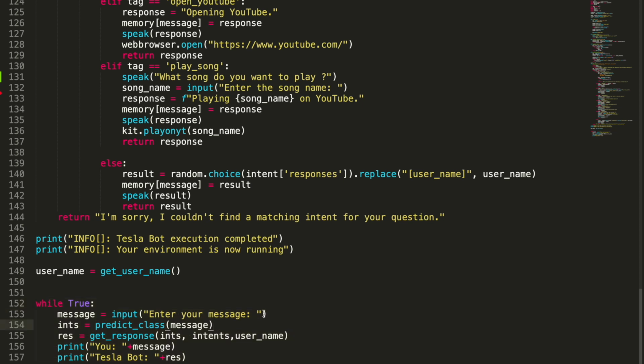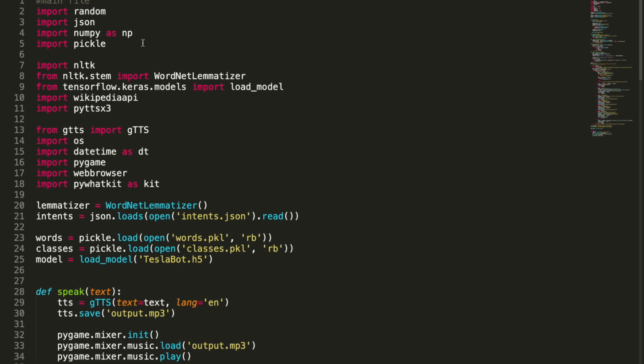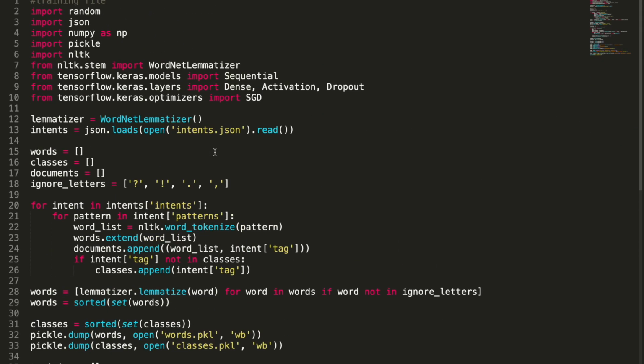The chatbot processes the message, generates a response, and continues this loop until the program is manually stopped. This will run until the power off of our system. This code will run through this while loop. Yeah, so a very simple code, a very basic code, beginner friendly code.